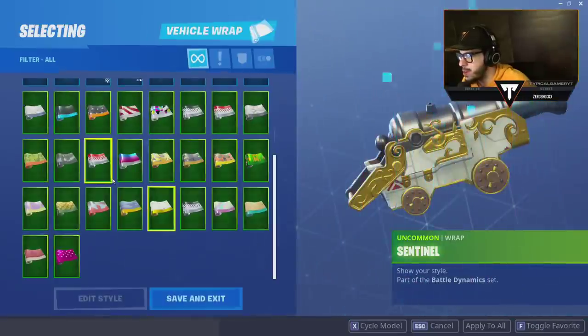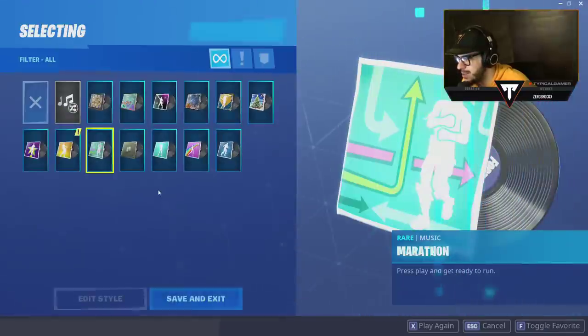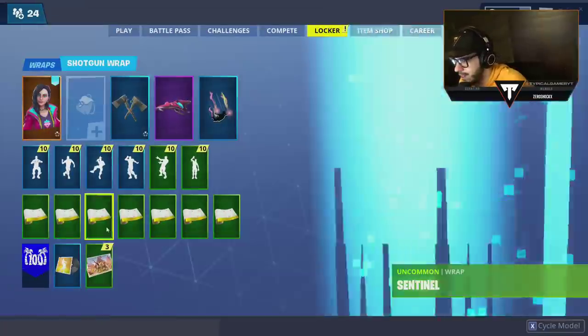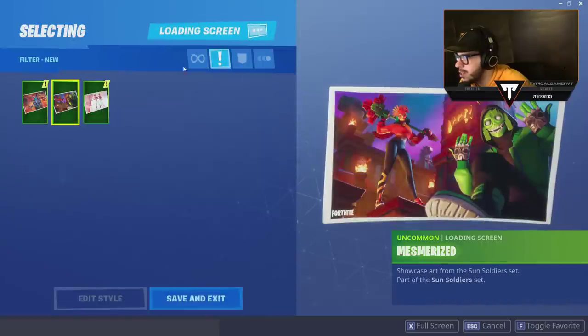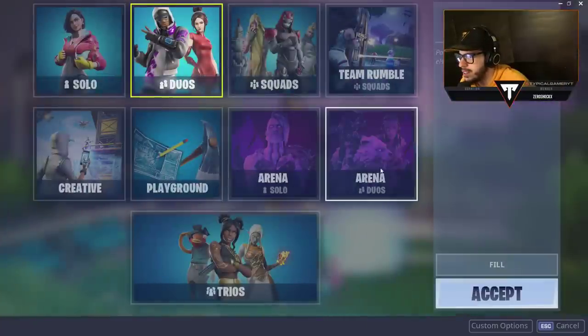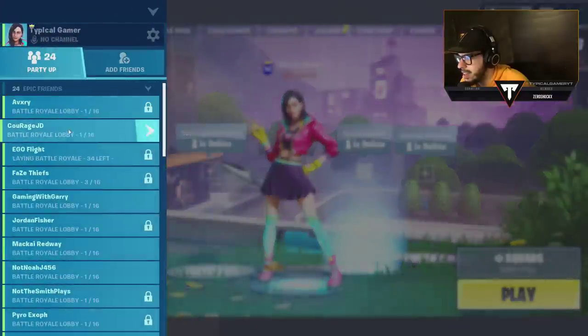Oh, there's the ripe battle. Oh my gosh. So I'm gonna put the new song on. All right, you guys ready to jump into Tilted Towers or what? I'm ready. You're just gonna have to invite me. All right, let me invite you guys. This song's dope.